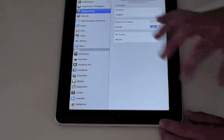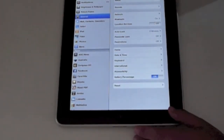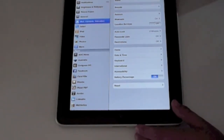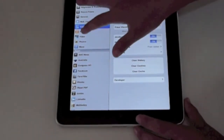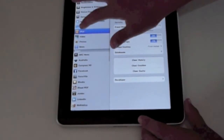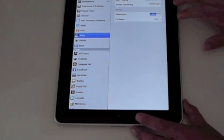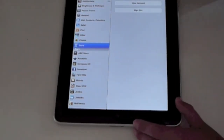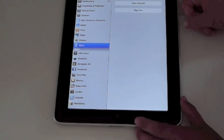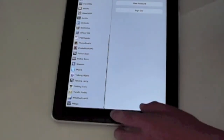Okay, so you can do picture frame, general, which is all your general options about sounds, network, Bluetooth, location services, auto-lock, passcode lock, restrictions, and heaps more. Mail, where you can set up your mail accounts. Safari, just some basic information about Safari, where you change settings about Safari. iPod is just about the music. Video, just video settings. Photos, and Store, App Store. So that's where you can sign into your iTunes account, another way. And now you've got app settings, and there are all these different apps that have settings.